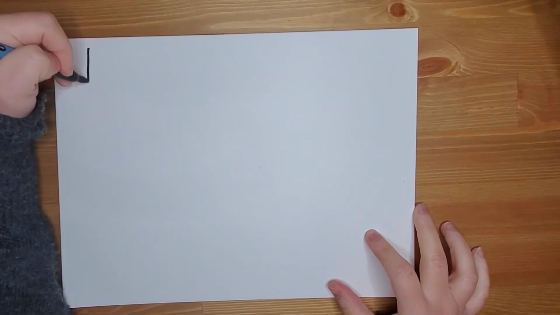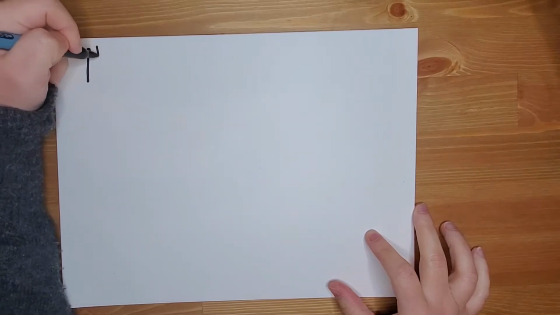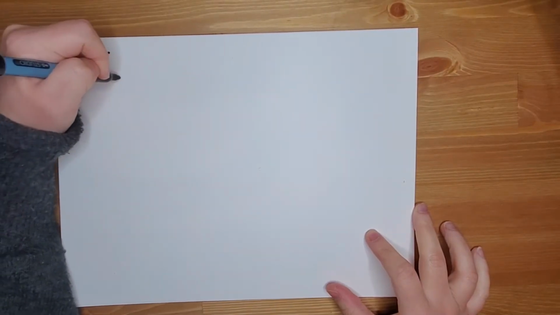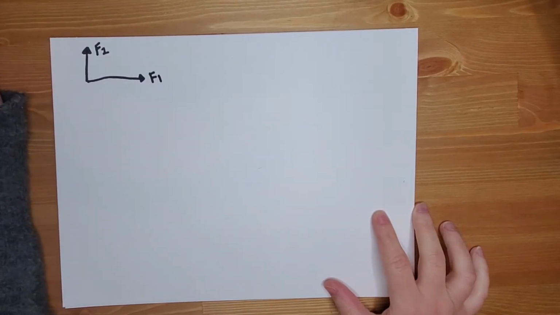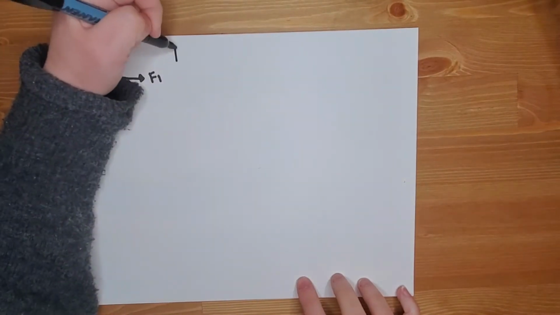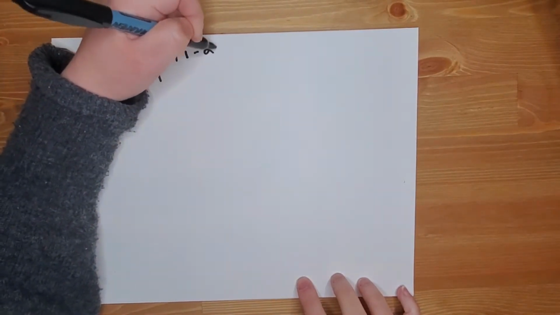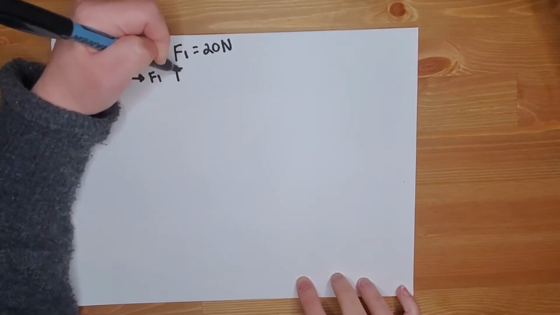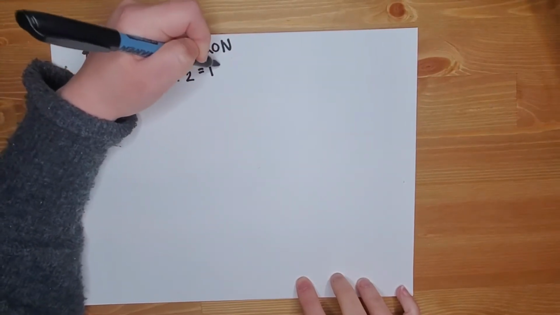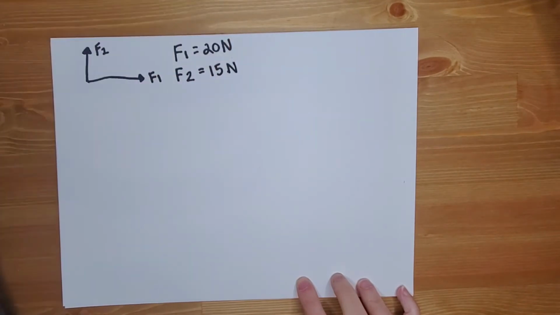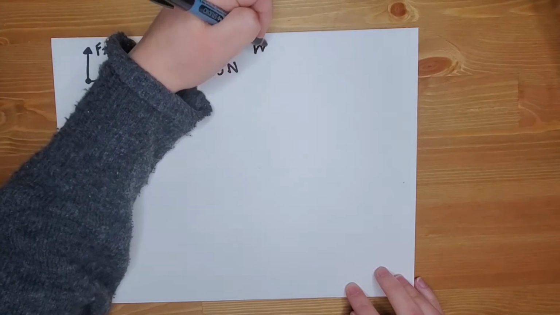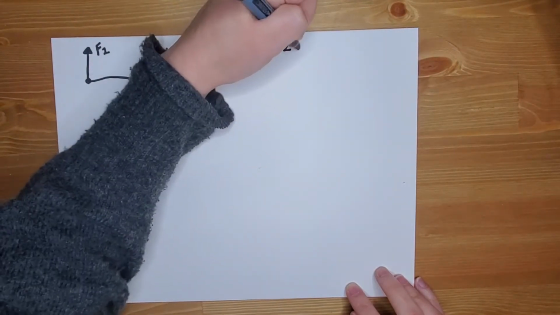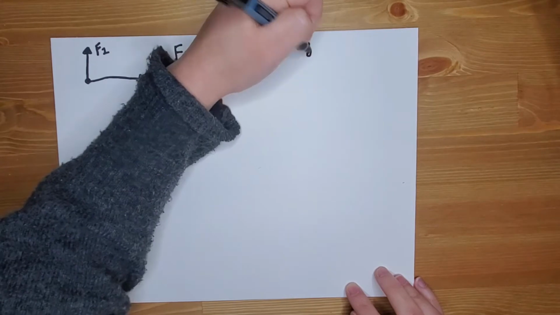In today's video we will be solving for acceleration of two forces. Let's pretend we have one person pushing a box east and another person pushing it north. The person pushing the box east, we're going to call this force 1 and draw it on our x-axis. It is going to be 20 newtons, and force 2, which is going north and on our y-axis, is only 15 newtons. So the person pushing east, we can pretend, is a bit stronger than the person pushing north, to put it in some perspective. We will also assume that the mass is 2 kilograms.